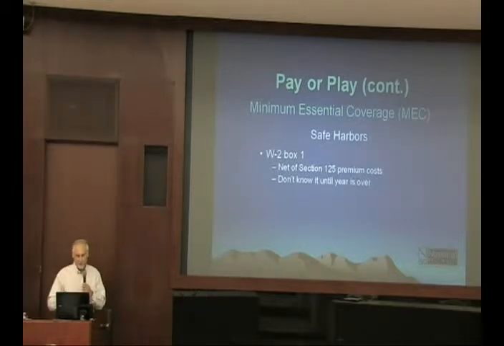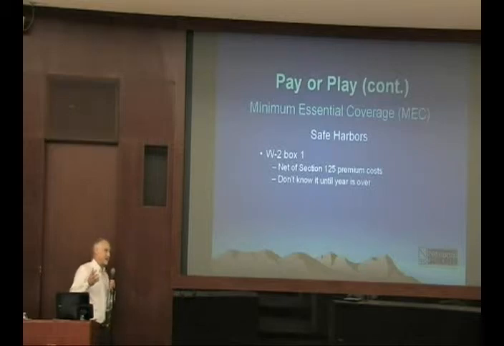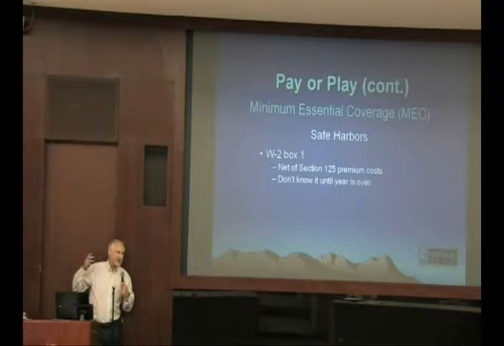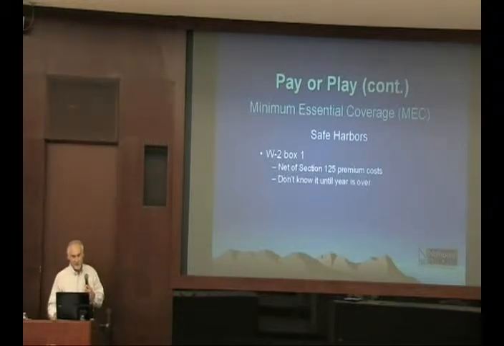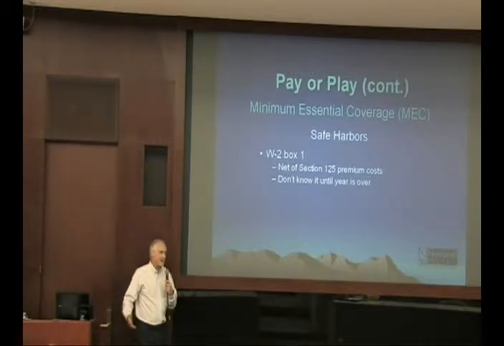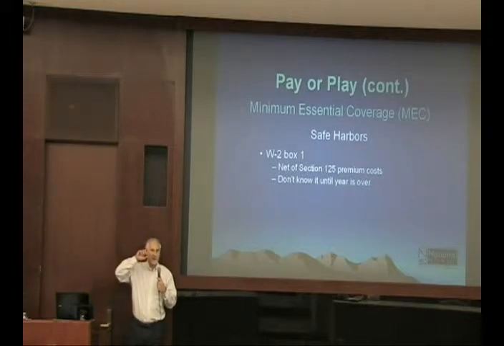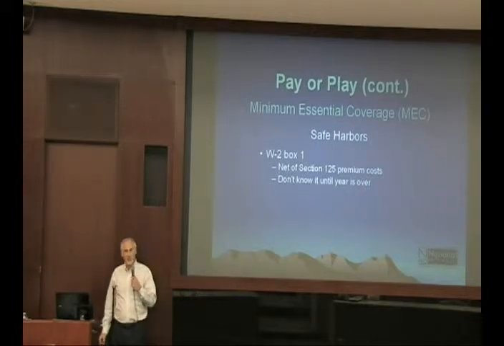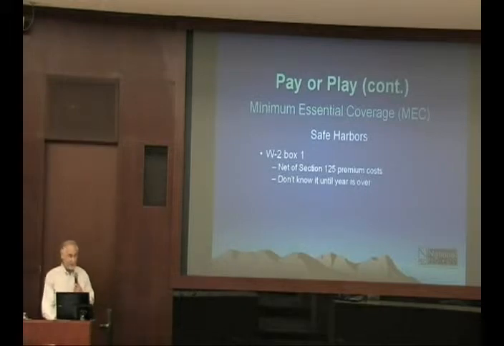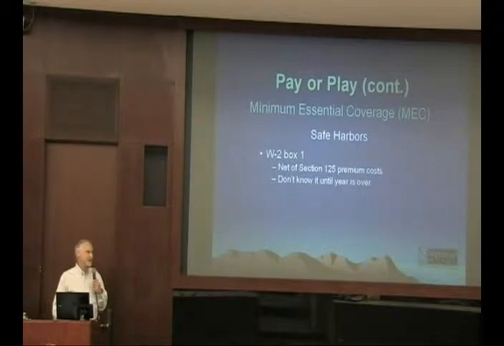of your premium. The first one is you can look at box number 1 on the employee's W-2 and say that's how much he's making, and use that for calculating whether or not the premium you've left to him is more or less than 9.5%. The problem with that, of course, is that the box is net of the health insurance premium the guy's paid, so that number is a little smaller than it has to be. There are going to be more people that fall under 9.5% if you use that box than if you just use his paycheck. Also, you don't know what it's going to be by the end of the year. You could use the prior years, but there is no safe harbor for that, so you just have to be sure you got it right at the end of the year.